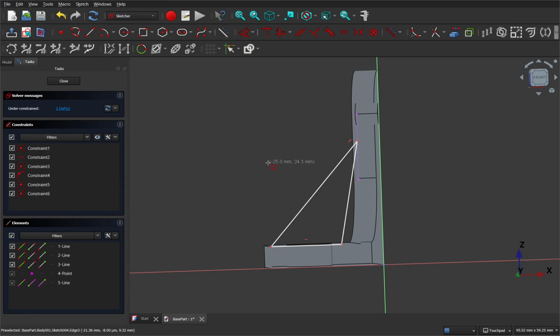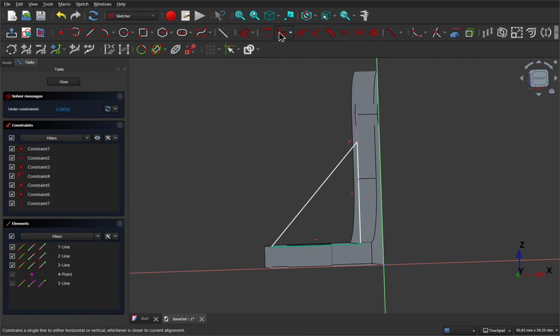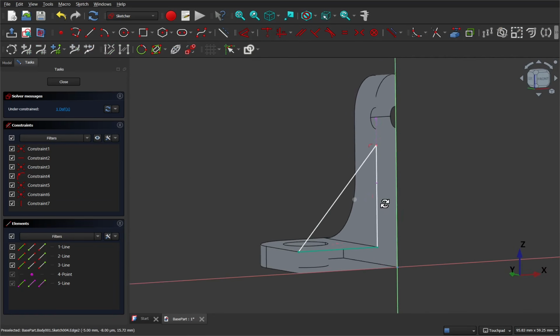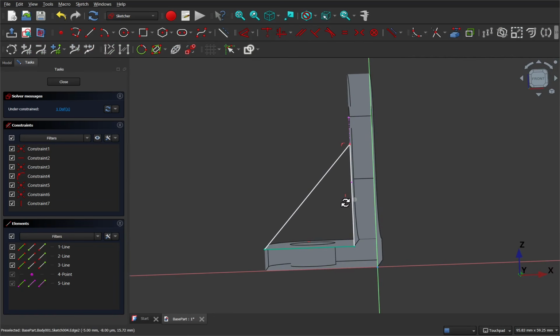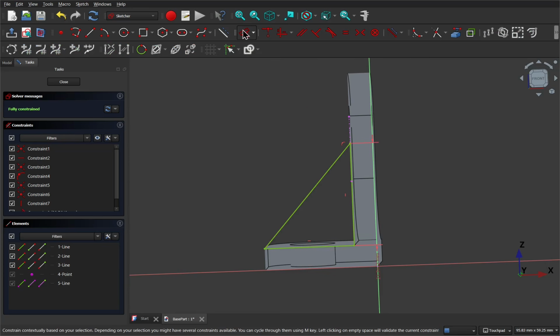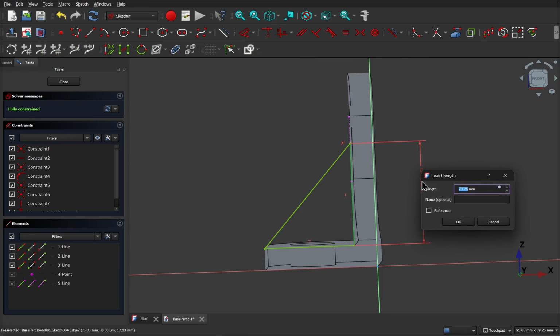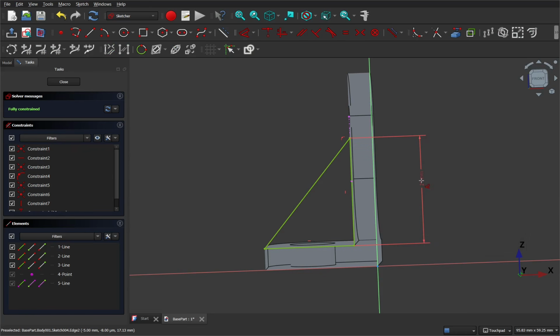Let's right click to cancel the tool, and then take this line and use the horizontal vertical constraint, place that in there. Let's add some dimensions because this is not fully constrained yet. So we want this line here. I'm going to set a height in here. We'll drop that in and set that to say 25 millimeters and hit enter. Now I can close.